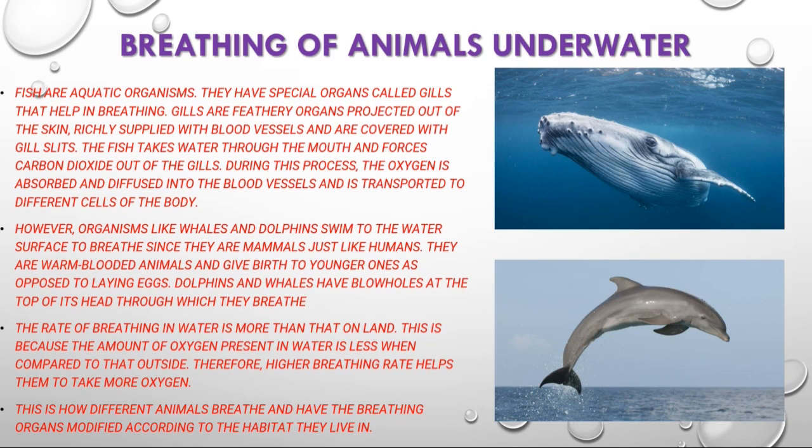So this is the total concept of how animals breathe underwater. Hope you have understood. We have discussed how fishes breathe underwater. We have also discussed a little part of reproduction in fishes. We have discussed how whales and dolphins breathe underwater, as well as a little about the reproduction of whales and dolphins. So hope you have understood the total concept of the breathing of animals underwater.